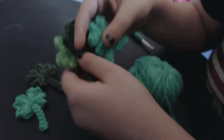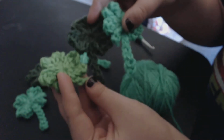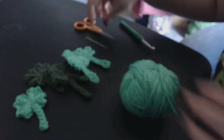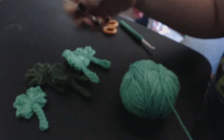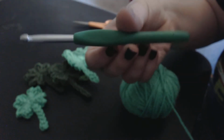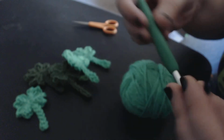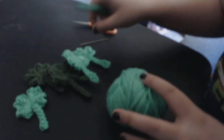So you're going to need a green yarn. You can use any shade. As you can see, I've done a few different shades here. You're also going to need a pair of scissors to cut off your yarn, a needle to sew your ends in, and of course a crochet hook. I'm using a size 5.5 millimeters. But you can use any size for this tutorial. Just bear in mind that the bigger the hook that you use, the bigger the shamrock will come out.